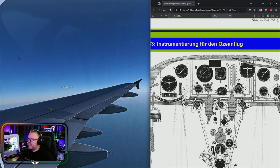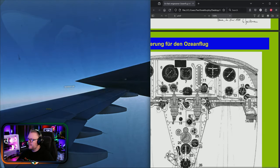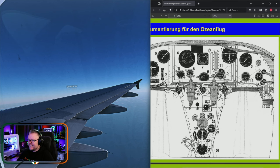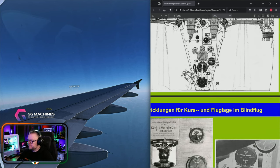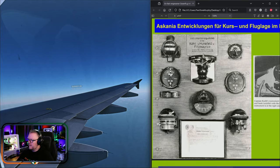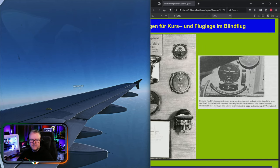So we can see here some various things. We have fuel flow, engine temperature, RPM, airspeed, altitude, and there was a vertical speed. What else did we have in here? You had a primer, you had mags, and you had taps. These were taps that you moved as opposed to lovely electrical switches. Just look at some of the instruments back then, and compare that to some of the modern stuff we have today.